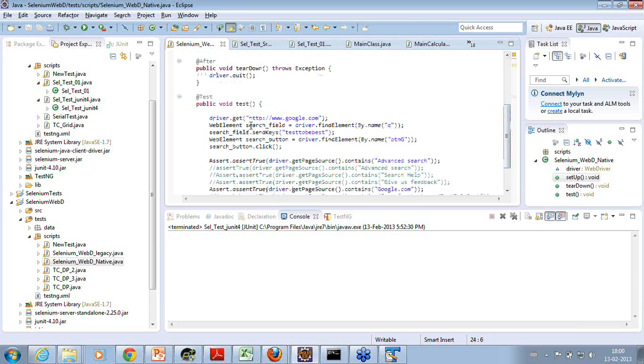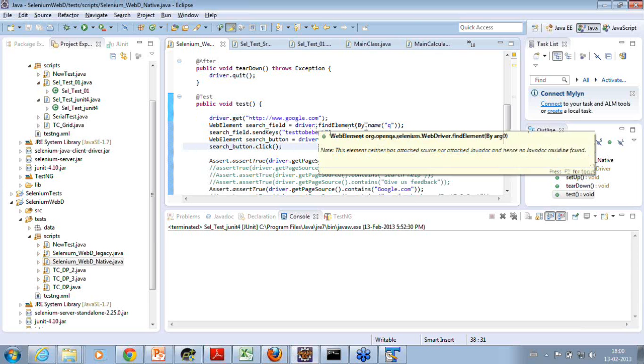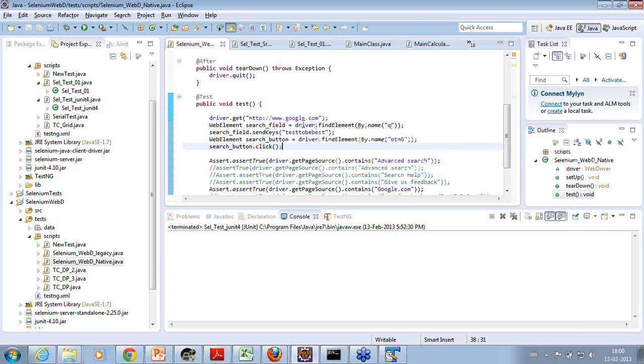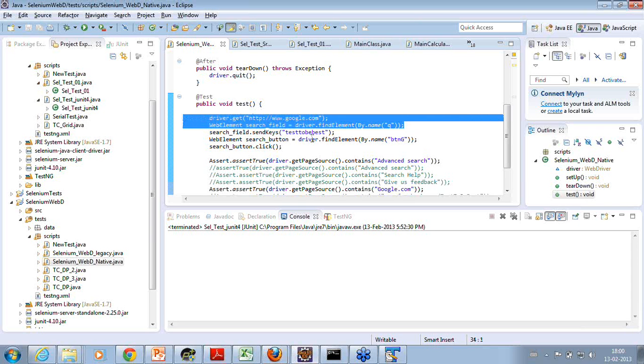But what is the test? That is driver.get, and then I give the URL of the page where I want to go, and then I say driver.findElement by name q. So this is more in line with the way programmers do the programming.